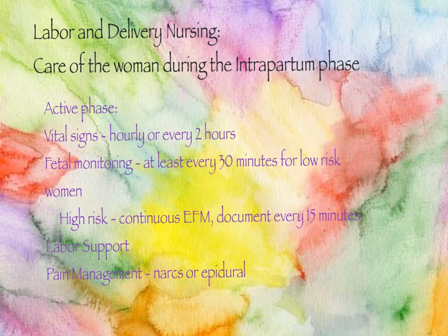You're not going to give the epidural, obviously, but you are going to assist with that process, and you're going to be the person who initiates, who tells providers that this woman is requesting an epidural. Okay. Usually at this point, mom is on clear liquids or ice chips, but you want her to stay a little bit hydrated. She's probably going to have IV fluid at this point, but you want her to drink or have the ice chips if that's all she can have.